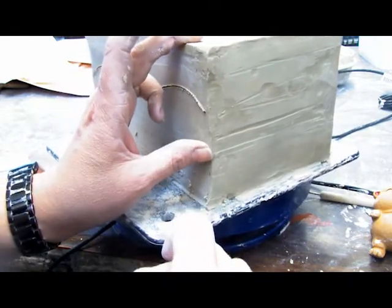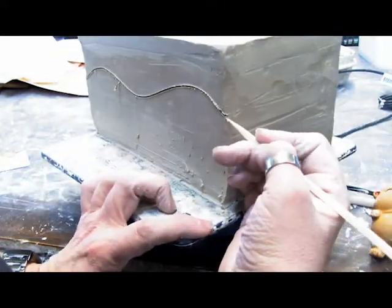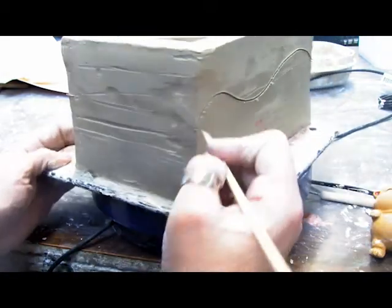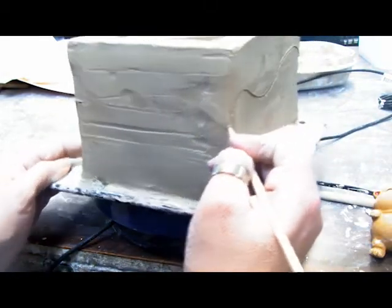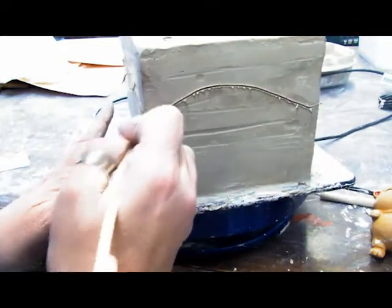The line goes all the way from one end to the other and matches. So I'm gonna go back to the beginning and draw this line onto here. So when I go to this side and it goes around, I can be like, ooh, this is where my curve has to end.